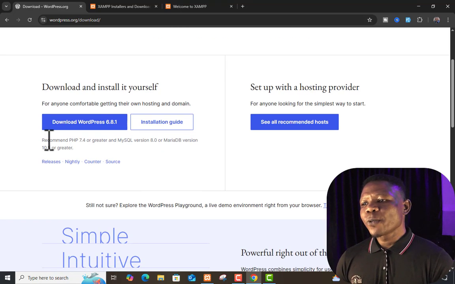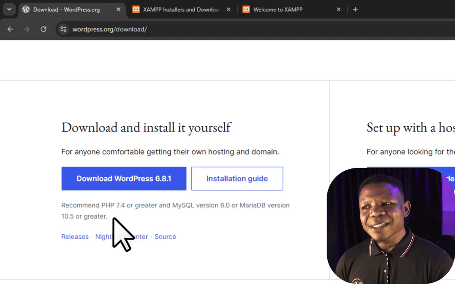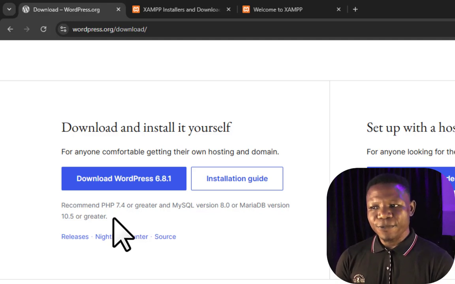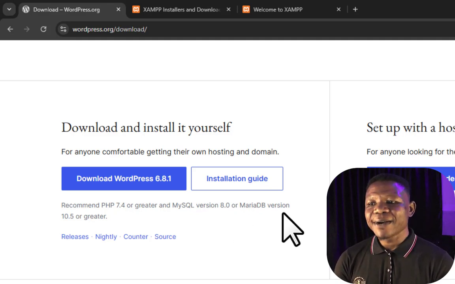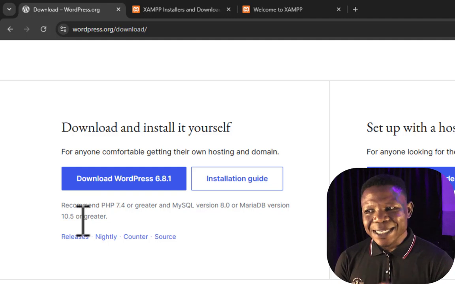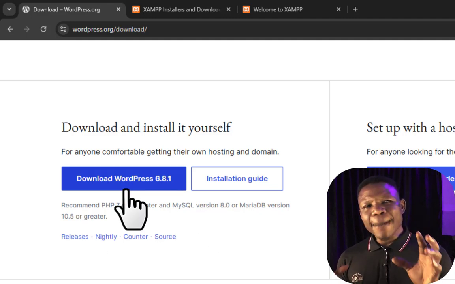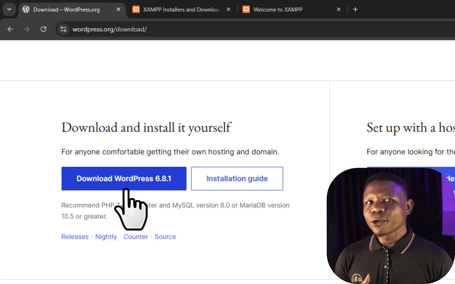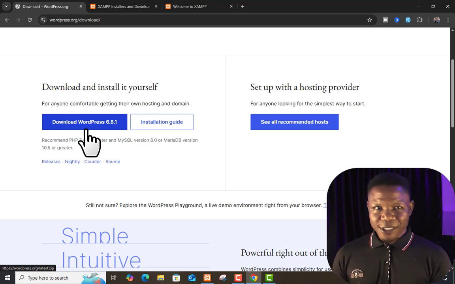6.8.1. Now if you look below it, you can see recommend PHP 7.4 or greater and MySQL version 8.0 or MariaDB version 10.5 or greater. Now MySQL is for your database and PHP is to run your server.